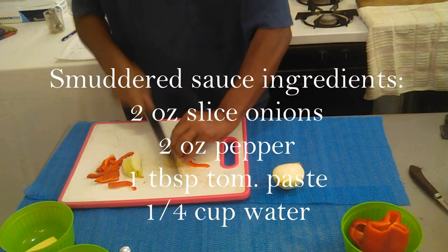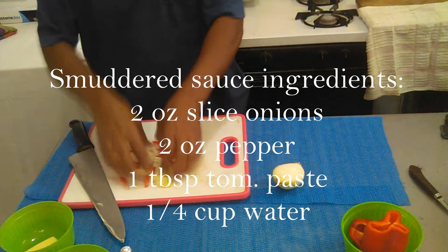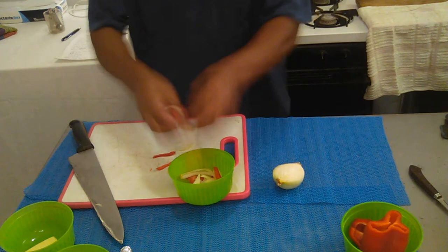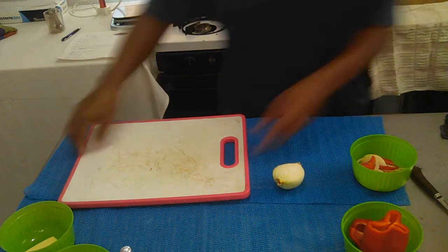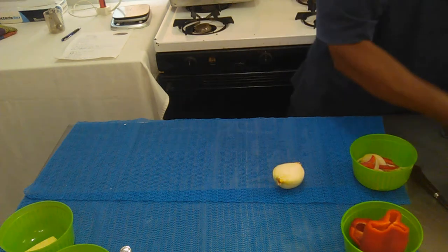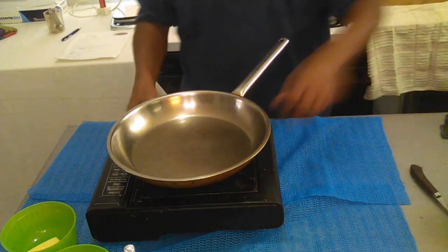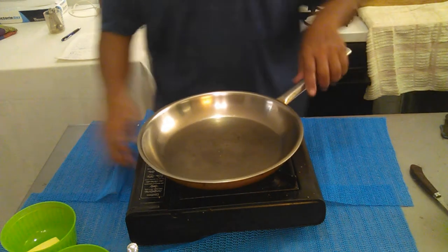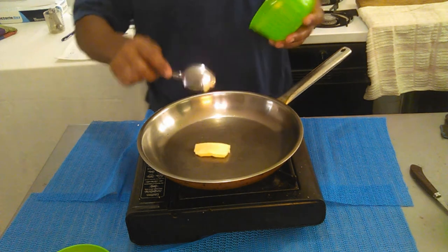But first, we would deal with the lamb chops. Now that is done, move this stove over. Turn this on, you can see. We'll add about a tablespoon of butter.